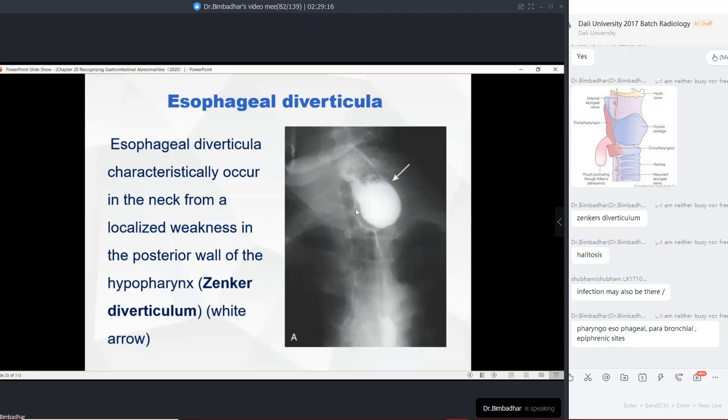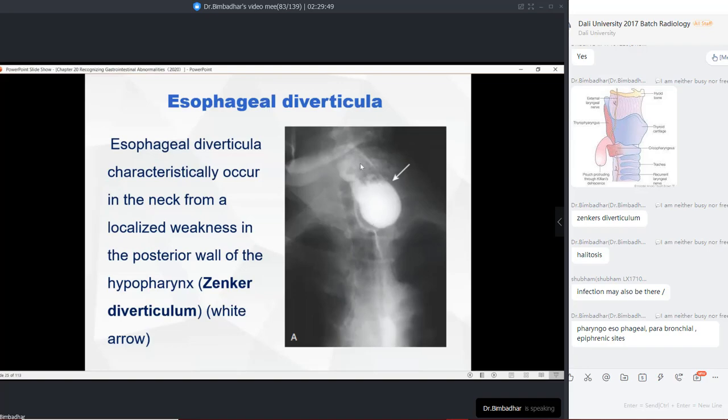Now, barium is technically used as a contrast material. Okay, it is a radio-opaque substance. And just the way food enters into this outpouching, the barium also can enter into this pouching. So it will start filling up and it will light up like a light bulb. You see here, there is translucency present on the top, and there is hyperdensity present below. So it is a light bulb appearance, okay?